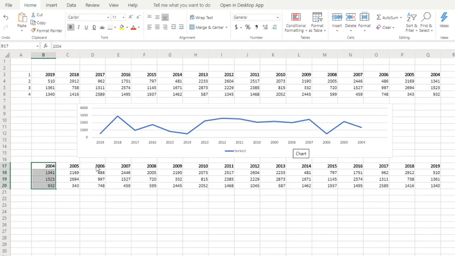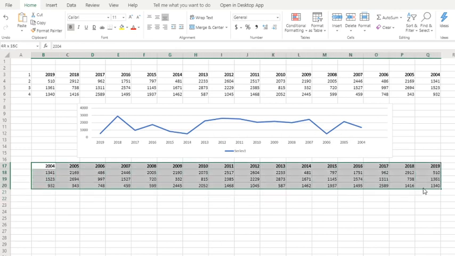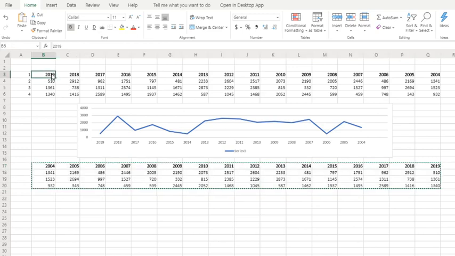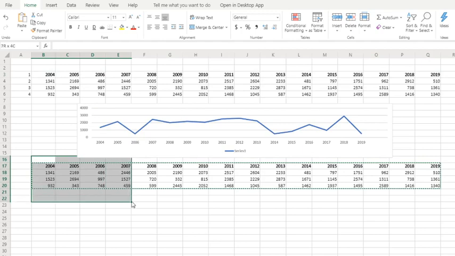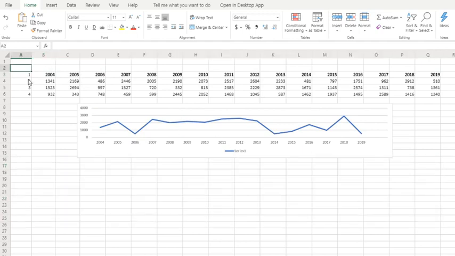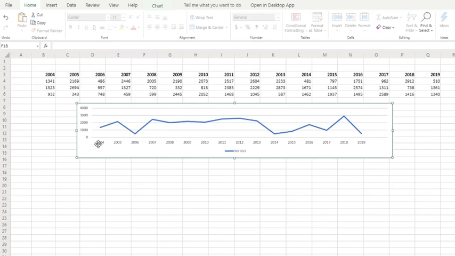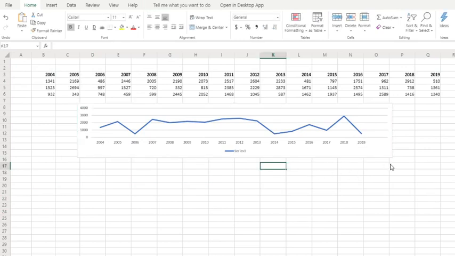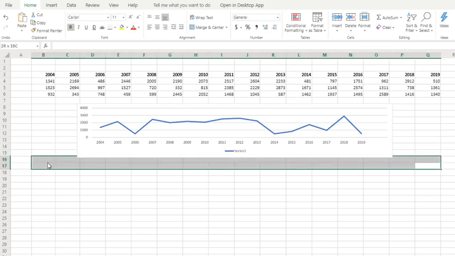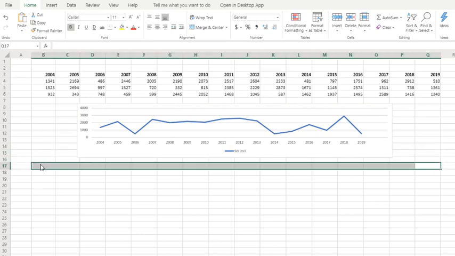If we wanted to fix this chart, all we really have to do is take this up. We can just paste it in. If we want, we can even clean this up and just delete it, get rid of that, and ta-da! Now we start at 2004 and end at 2019. You can just imagine the different ways that you can use this and how much data you can use it for. It can be very powerful. It's definitely a good trick.